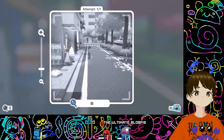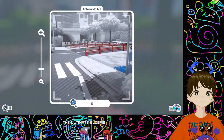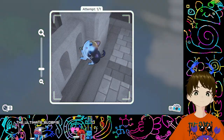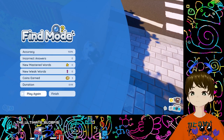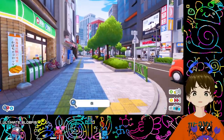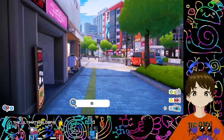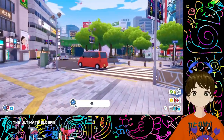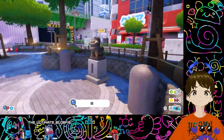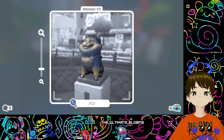You're not a cat. Somewhere around... There you are. So, gotta find a statue. I've only found one statue so far. Here is the other cat. Pan. Red.